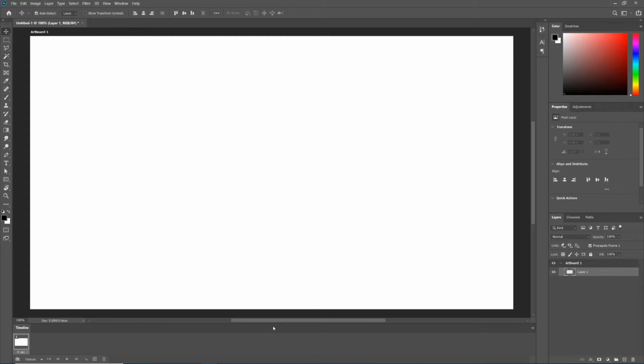Now, nothing terribly exciting happened, but what did happen was it took layer 1, which is currently blank, and created a frame out of it. Which means we are now viewing our layer panel in time. And this is huge because this is what gives us that illusion of movement. We can have all these different layers in our layer panel and then make them move sequentially in time.